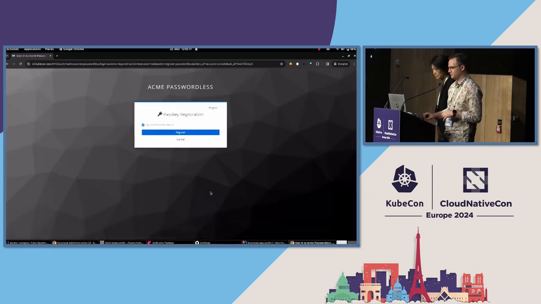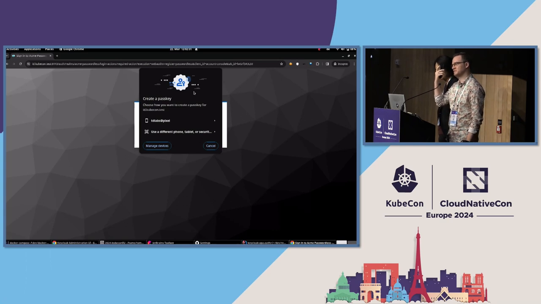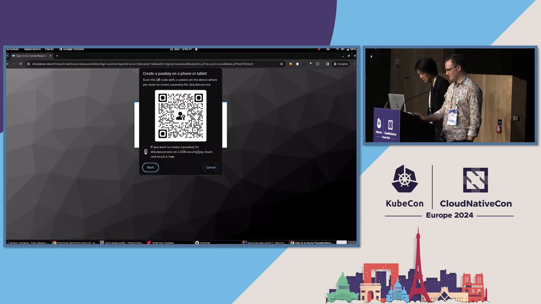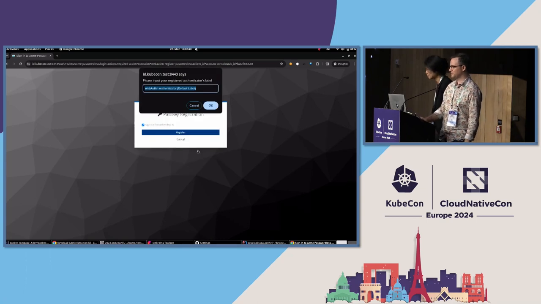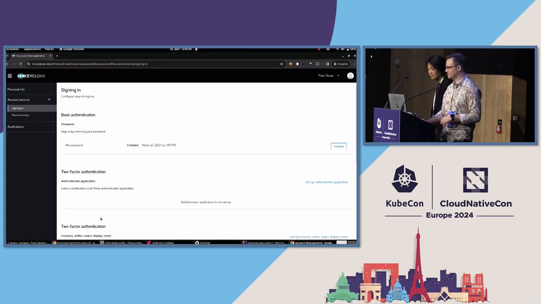This leads us to the following screen, where the user can click on register, and then the browser-native dialog will pop up. I could now register a passkey via my phone. For this, I needed to enable Bluetooth, but unfortunately, my fingerprint sensor just broke two days ago, so I will use a different method. I could scan this QR code, or I can use my YubiKey that I installed in the system, which I now touch. If everything works well, it should be detected. The YubiKey could be named whatever. And now my WebAuthn authenticator, or passwordless authenticator mechanism, is registered.